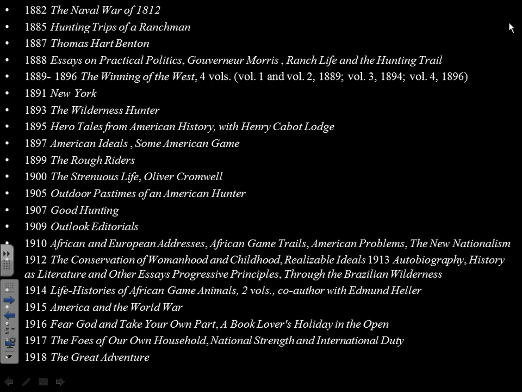Teddy Roosevelt's an accomplished writer. Look at all these titles that he wrote throughout his life, again showing that he had a sharp intellectual mind. The critics will note that he was an expert author and tackled quite a few different topics that he was expert in, whether they be histories or wildlife and vegetation and so forth. So he had kind of an eclectic interest that he wrote about.